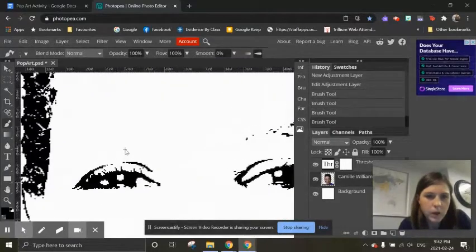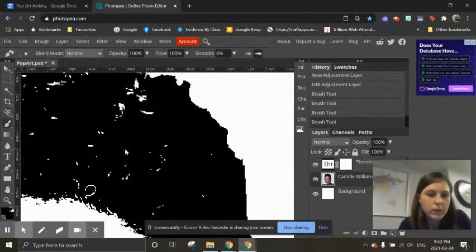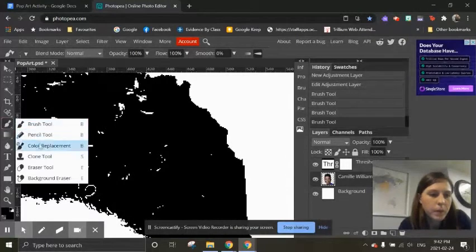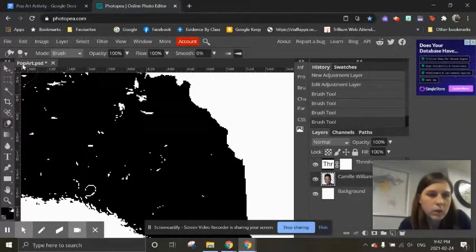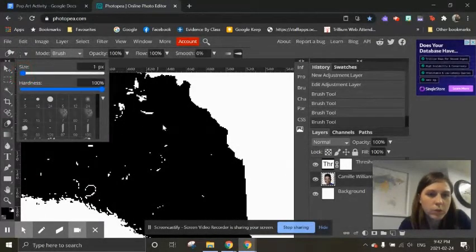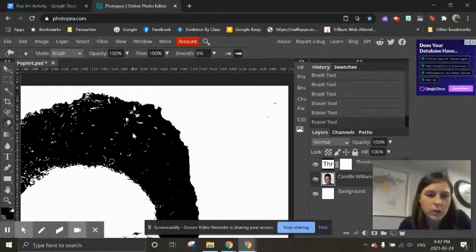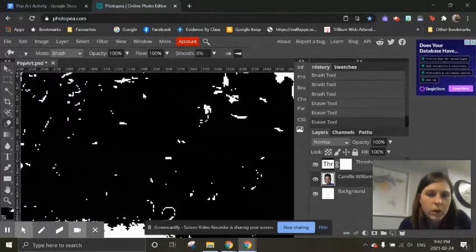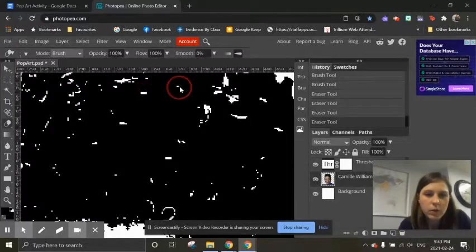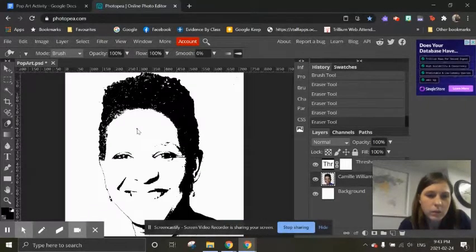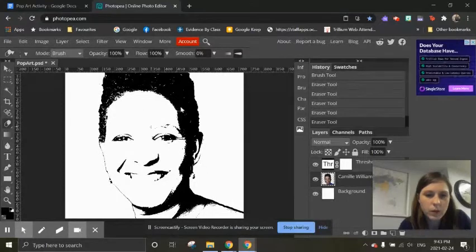Okay. The other thing that you can do if you want is you can use the eraser tool, and again, make your brush very small, but you could add in more white areas as well. And so that will allow you to have more space to color if it works naturally with your design, which in this case it does because there already are these little lines to show the details in her hair.